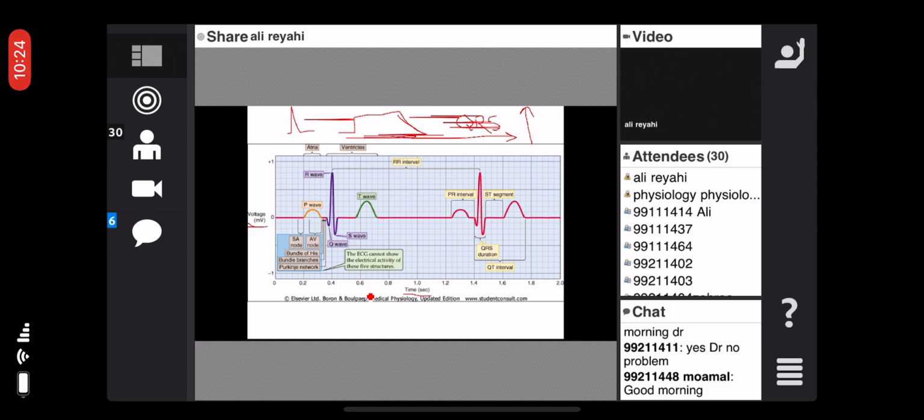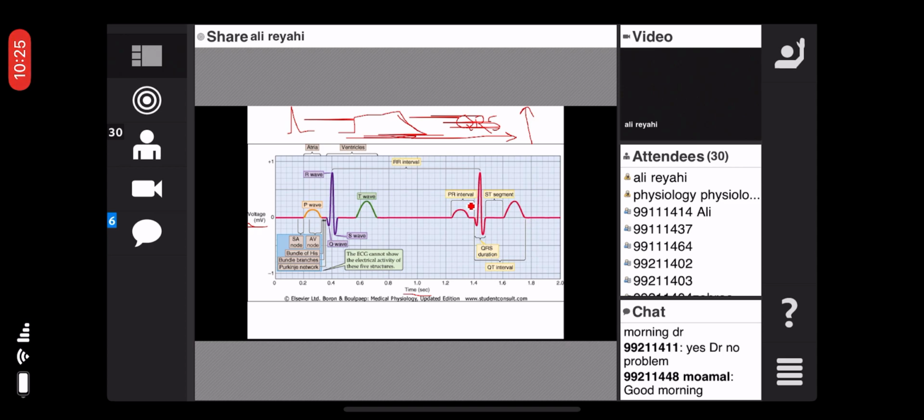In ECG, we also have different intervals or times. For example, the distance between two adjacent R waves is called the RR interval. The distance between the start of the P wave and the start of the QRS complex is the PR interval. The distance between the end of the S wave and the start of the T wave is called the ST segment. QRS duration is the time between the start of the Q wave and the end of the S wave. The QT interval is between the start of the QRS complex and the end of the T wave.